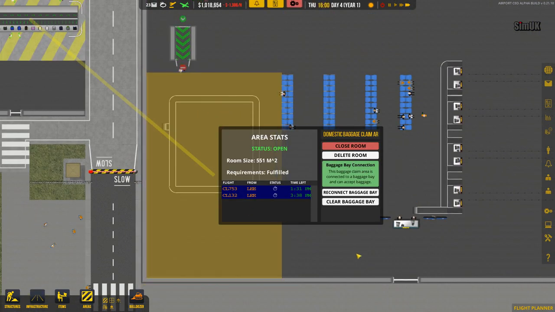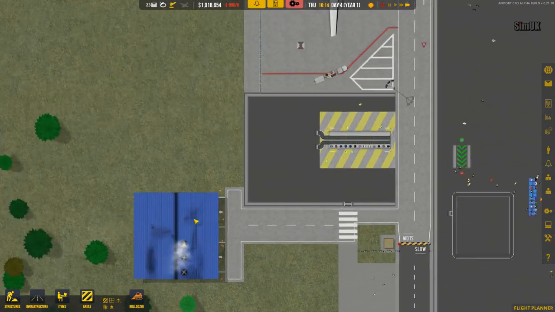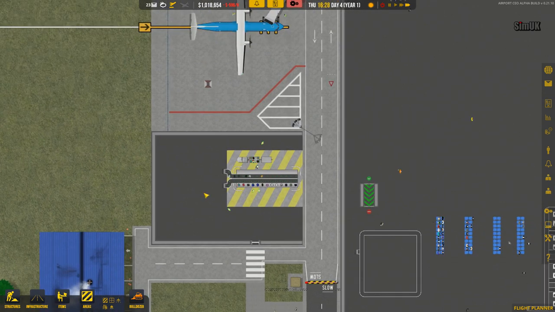This is a baggage claim area. That's how that's done. This is how you connect the baggage here. All goes underneath. Don't forget this building and to buy the carts. And if you get the bug, the question mark and the icon, then just make this a secure area, and that seems to fix it.